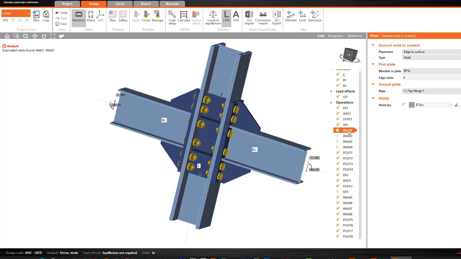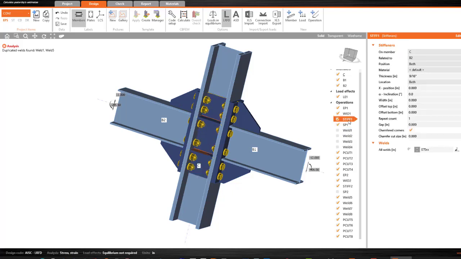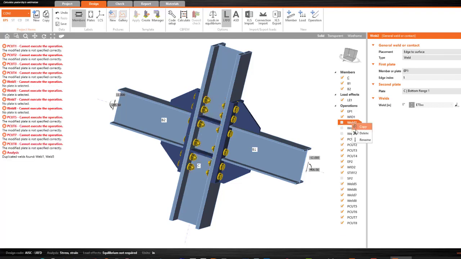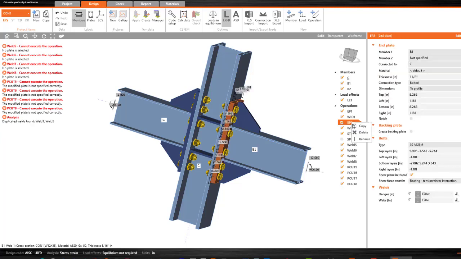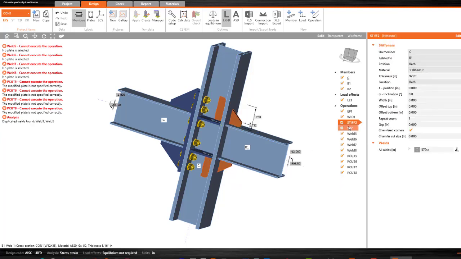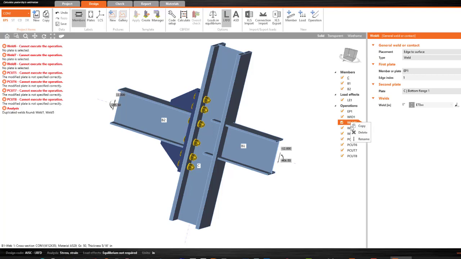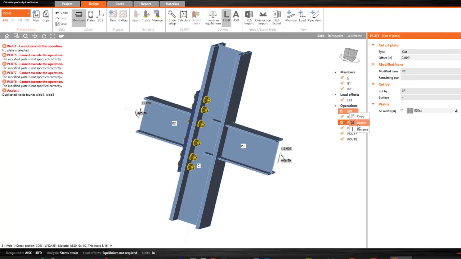I'm going to delete all these operations. Going to delete this operation, this operation, all of these operations. Going to use another type, because in this region, the beam column joint, it is double weld. So we try to use the automatic method, but it didn't work.